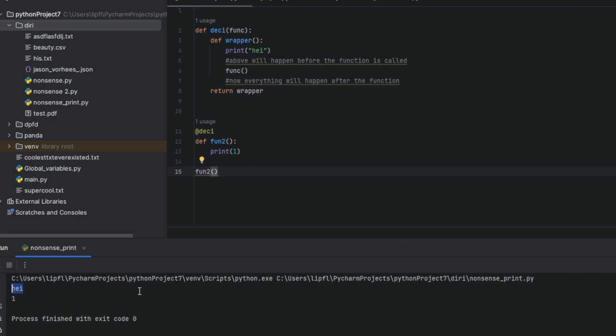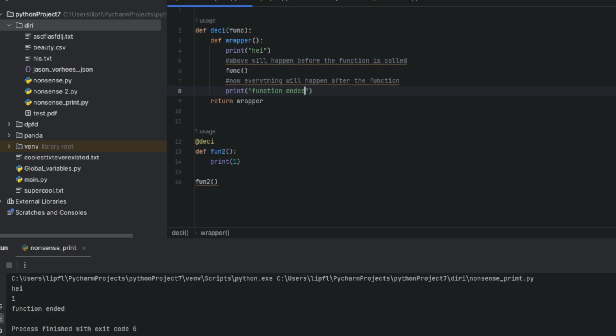You see hi is printed even without calling the function decky, because decky is decorating our function too. By decorating it with our @ sign, everything in this wrapper block will be executed. If we print function ended, this will also be executed, and this can be quite powerful.